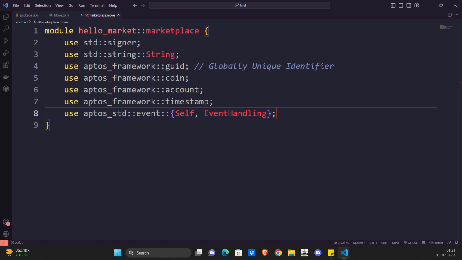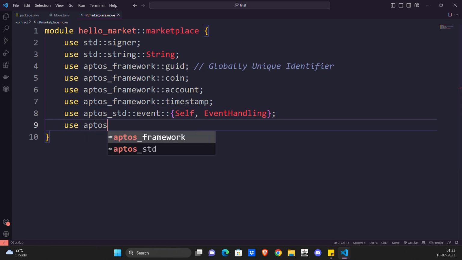What is the use case for this? We want to handle the event types and related functionalities, and we get this from the aptos_std, right? So event handle type will be used to emit and handle events in Move. Events are used to notify and communicate information to the external observer or the subscriber for that particular contract. As simple as that.